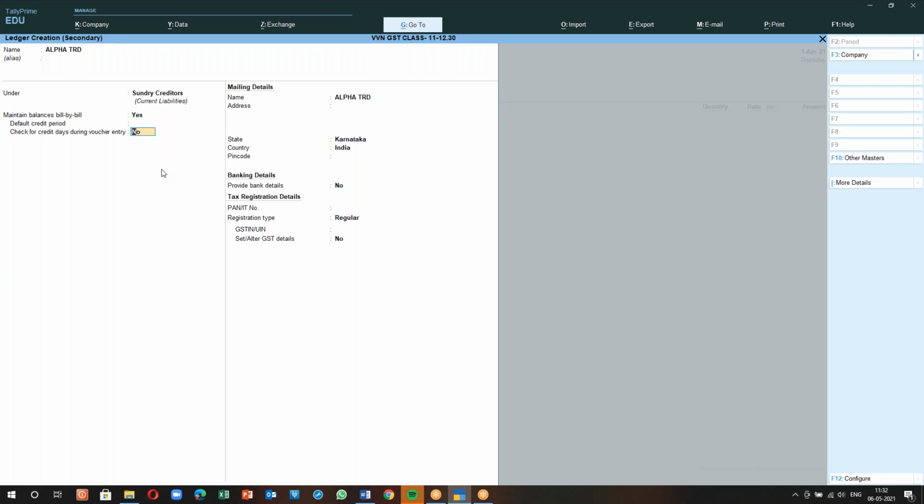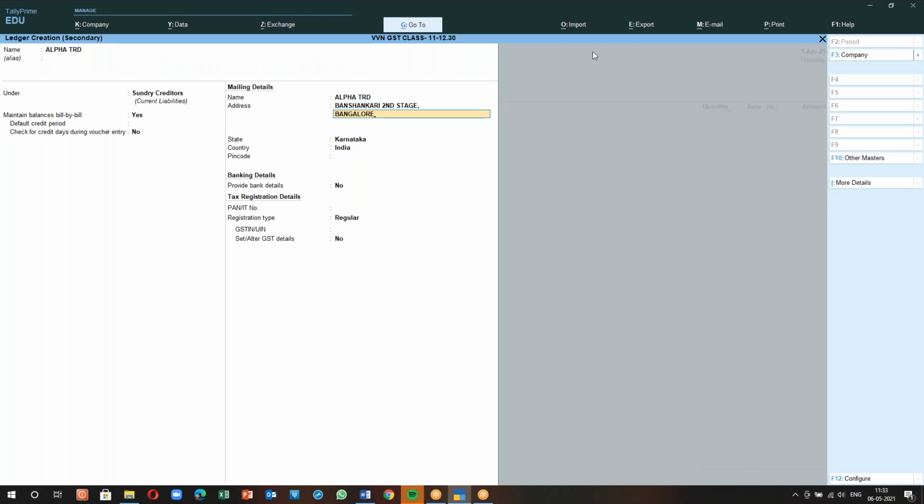I just leave it. For Alpha Traders, I can write the address. Let's say, for example, I just put this address as Banashankari section, something like this, Bangalore.